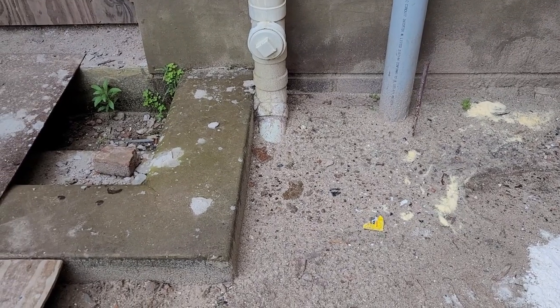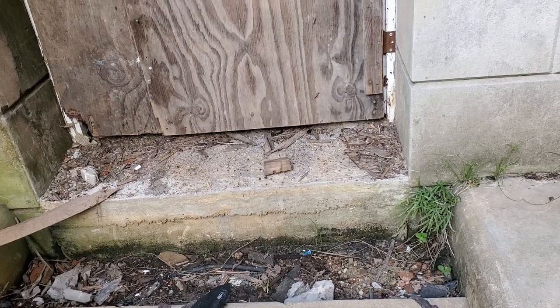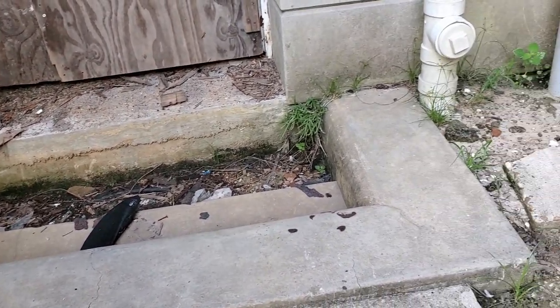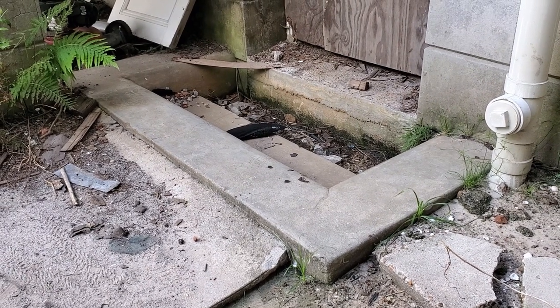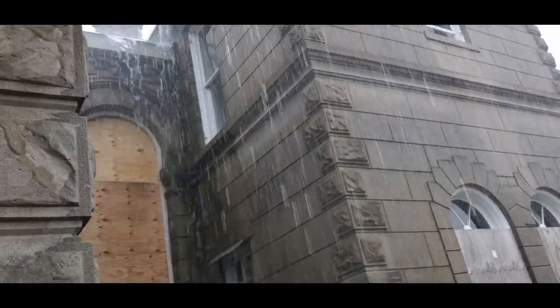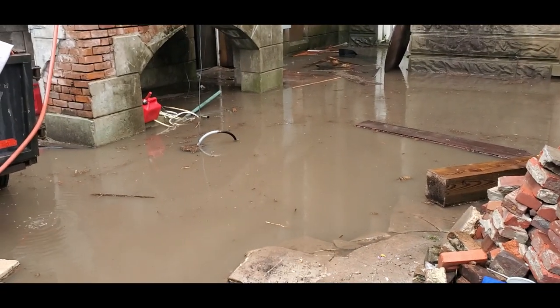Right here where the League House sits, the grade was raised by just over a foot, meaning the basement floor is now about 15 inches below ground. They added a little set of stairs going down with a concrete edge to keep water out, but that obviously didn't work well — at some later point they came back and put a concrete curb across the doorway itself. Let me show you a heavy rain in action.